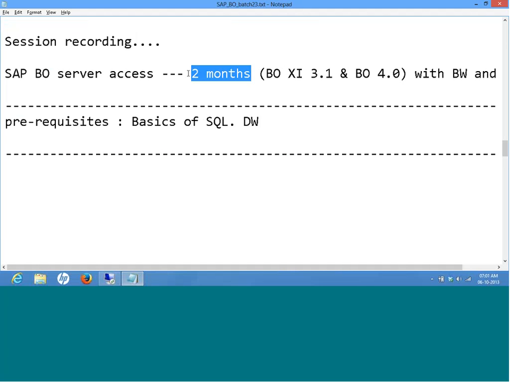We'll assume that the models are already created, and then we'll create reporting with BO4 on HANA. Okay. Thank you. Yeah, because HANA access is very costly, that's the reason. But you can talk to whoever it is, Priya or someone. Yeah, sure.